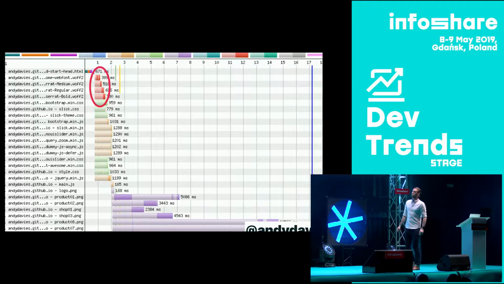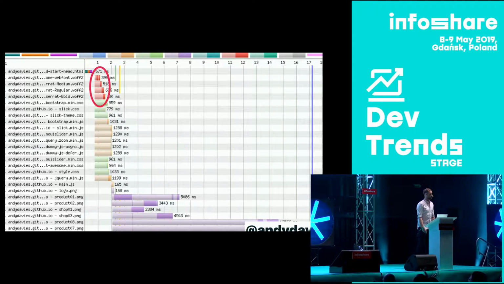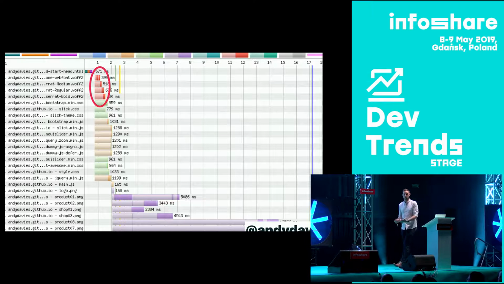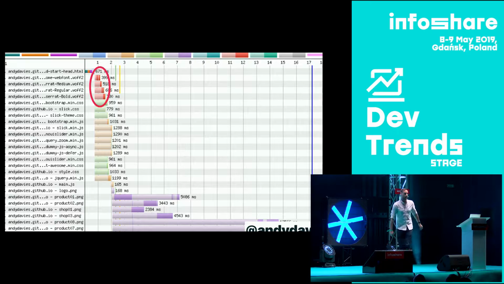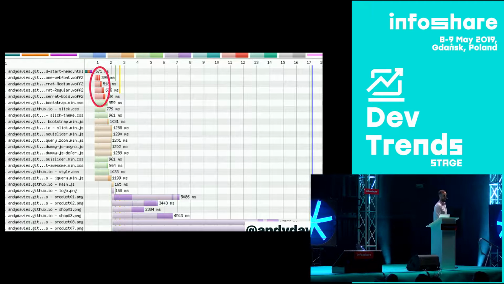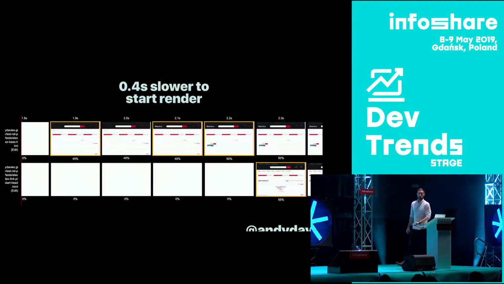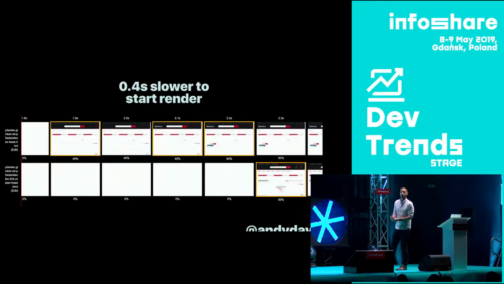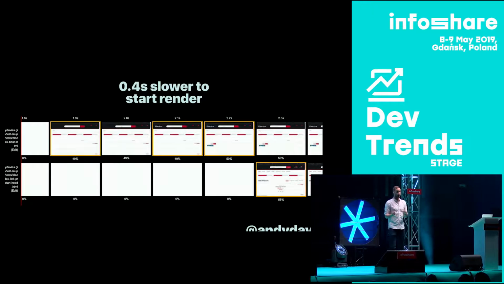What you can see is all of the fonts arrive before the CSS. The painful irony there is that a font is useless without the style sheet that applies it to the page. These fonts ended up stealing bandwidth from our CSS files, and this page got 400 milliseconds slower. The complete opposite of what was meant to happen. Andy and I are discussing this with the Chrome engineering team, and we're trying to get this fixed, but just be very careful of applying preload in Chrome, because it is a little broken.